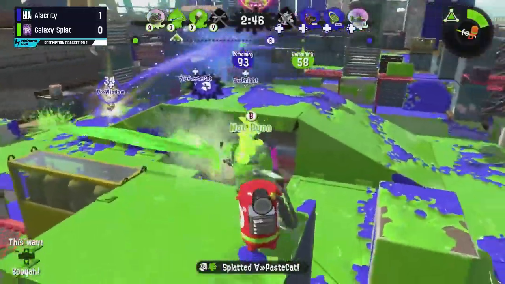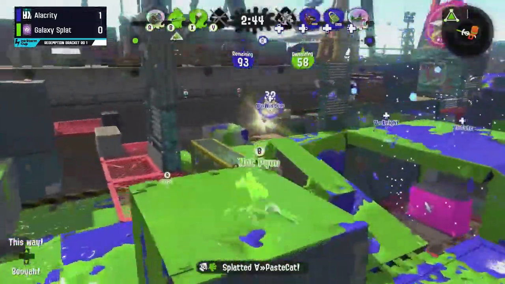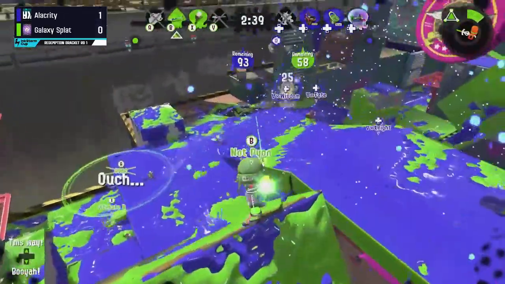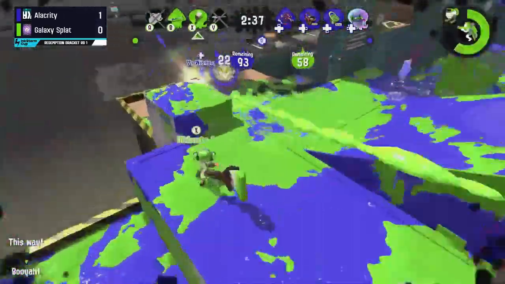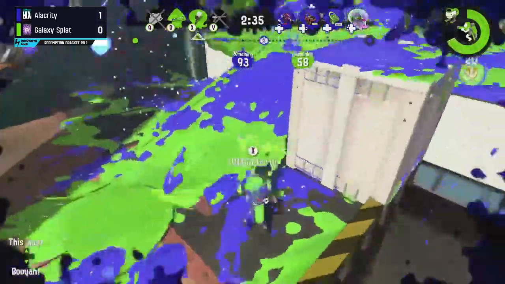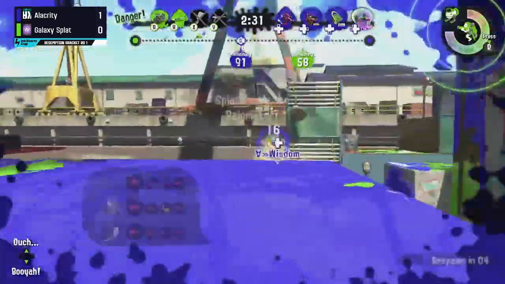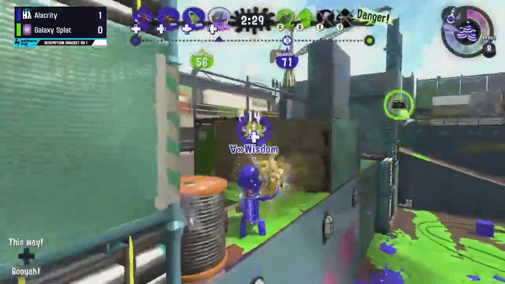Finds a bunch of shots on the Pacecat, and they will end up getting the kill, looking for the rest there onto Wisdom, but Wisdom will definitely dodge those shots. The Exposure will fall too, so this is going to be a pretty difficult situation for both the Octobrush and the Slosher. Nice job there staying on top of the box, though, in order to stay alive. However, they will only get a couple of shots on a Pacecat, and this push will continue.